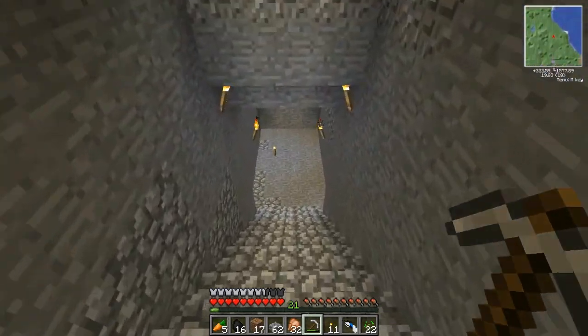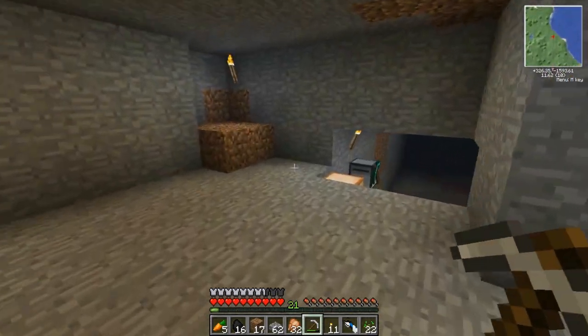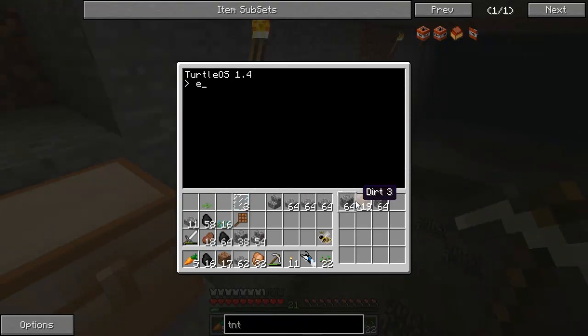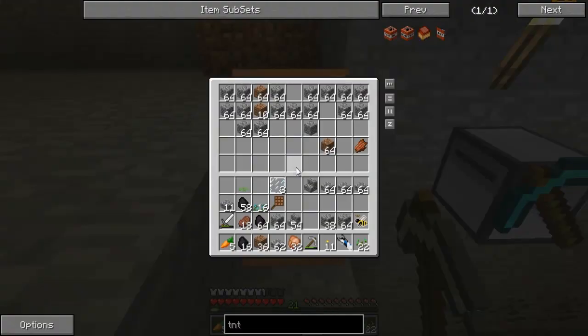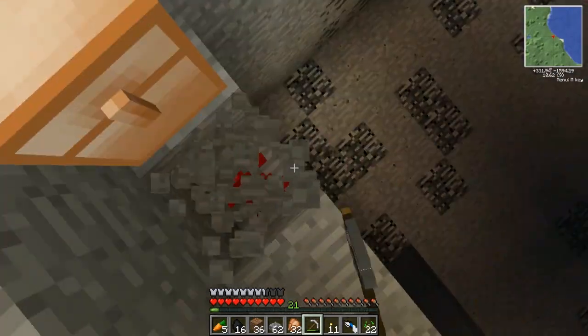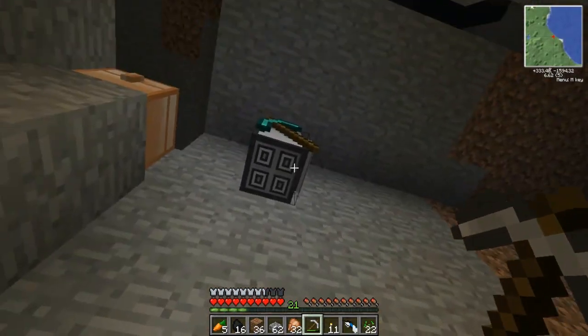I'm still debating on using a whole bunch of Stirling engines for the power, because the whole thing is all the coal that I'm going to need for that. This guy is just like, oh, he's got some cobble and some dirt. And some cobble and some dirt. What a loser. Loser.